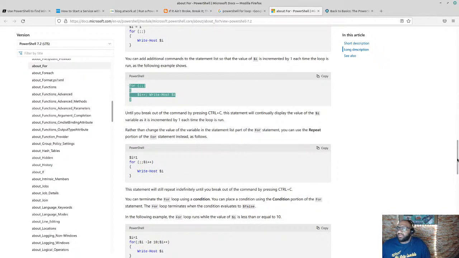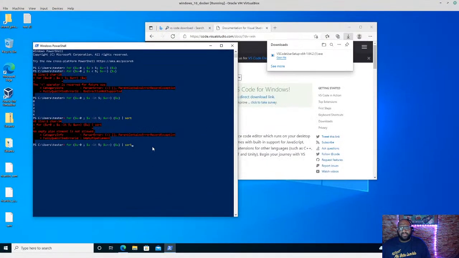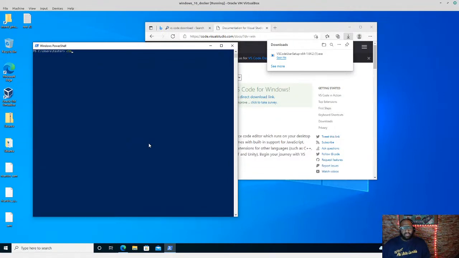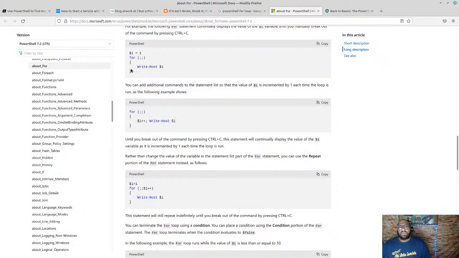So the for loop, what I was saying, one liner is the opposite of what we're doing right here. So one liner is what we just did here, and I will go ahead and clear this out. So this is a one liner compared to something structured like this. Obviously, this is not on one line.